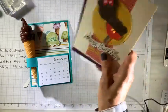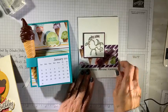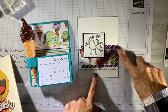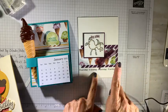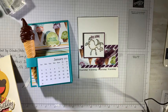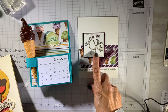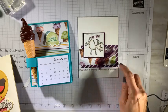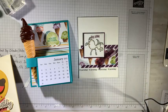And here's a 3rd example, and you're gonna wonder, what? There's no ice cream on there. That's because I have used the same paper on this card, but this is a free celebration item. This is the Darling Donkeys. And trust me, you are going to want to get the Darling Donkeys celebration set. It is a $50 level gift. It includes 3 versions of the donkey. And again, this is a birthday card. So hee-haw, it's your birthday, using the same ice cream papers in the background.